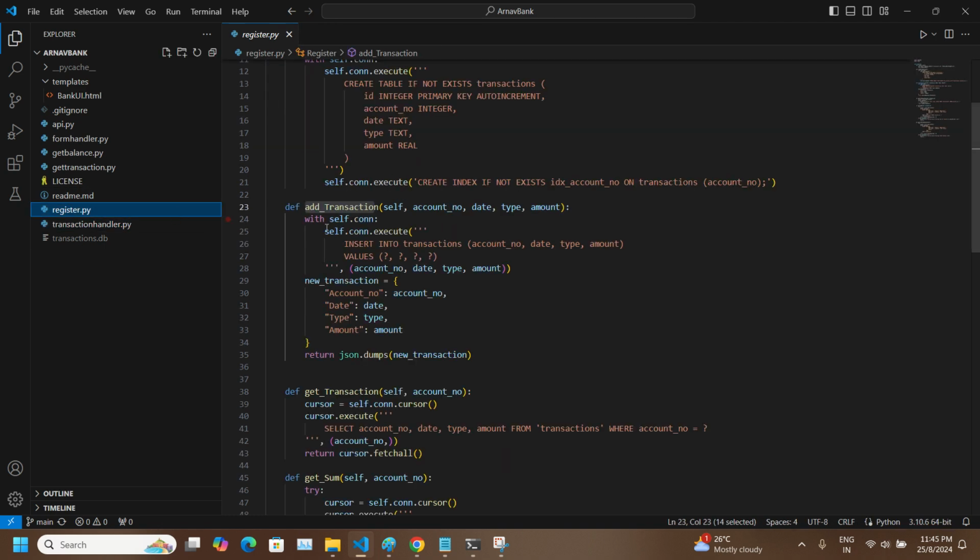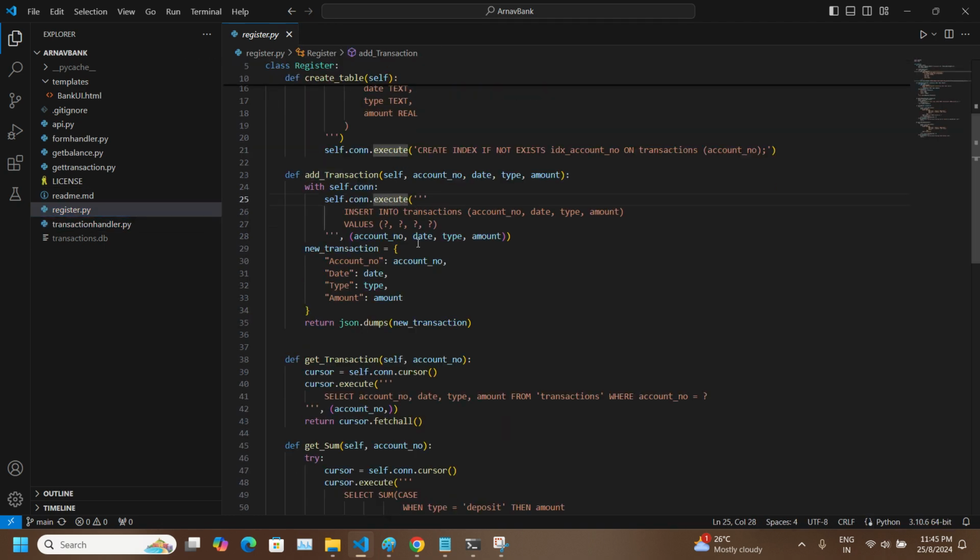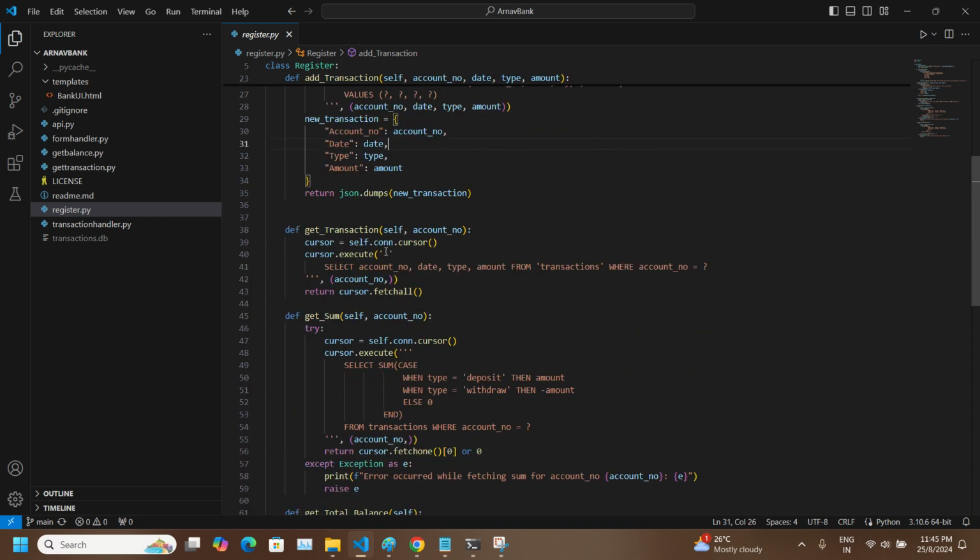The add transaction function is defined here, where it's running a simple SQL query, insert into transaction these attributes, where the question marks are the placeholders, and it's replacing those placeholders from these parameters or arguments. The next function is get transaction, which is used for the get transaction microservice. It runs a simple query to fetch or select the data from the database.